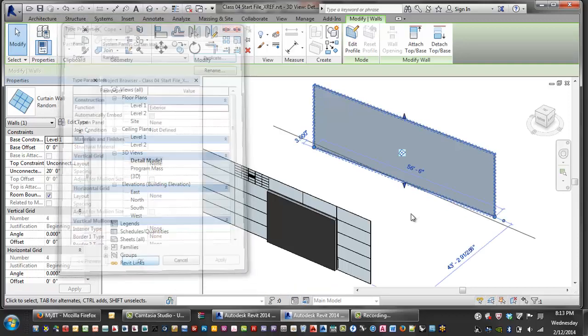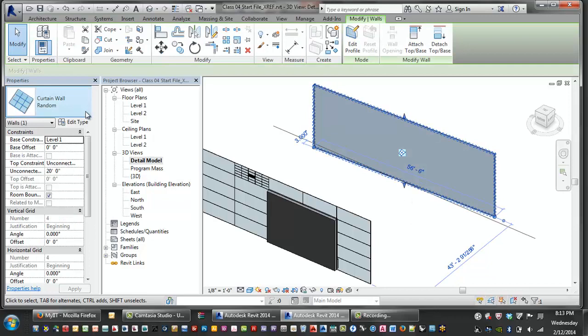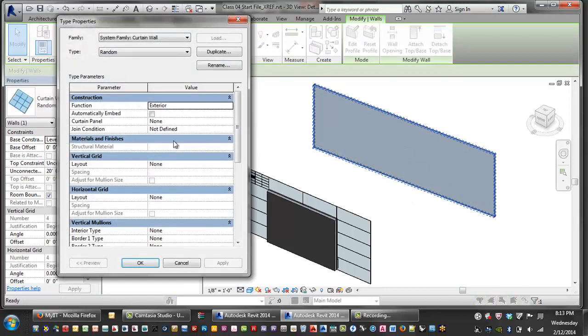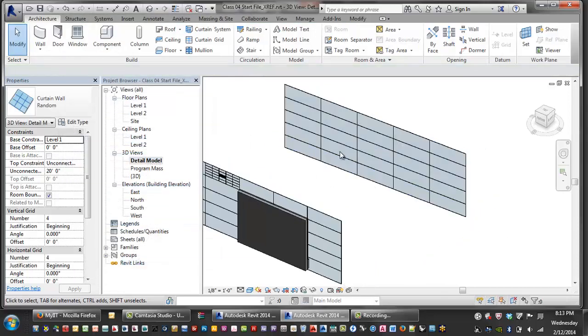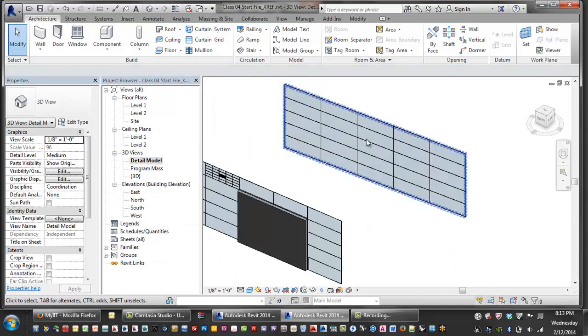I'm going to click OK. And then by default, I'm going to give it an initial grid pattern by a number. I'm going to click Apply and click OK. And then this one, I want to drive the depth of each panel based on a certain criteria so that it's a random function, right?